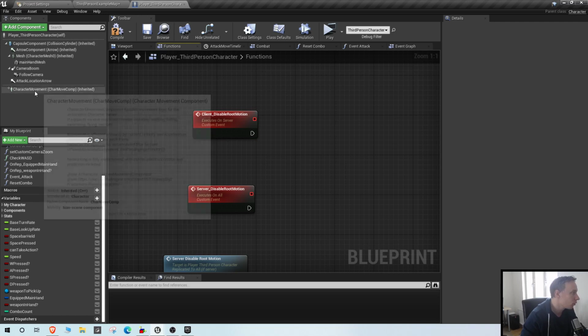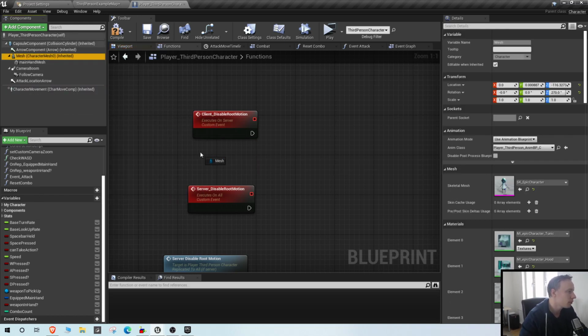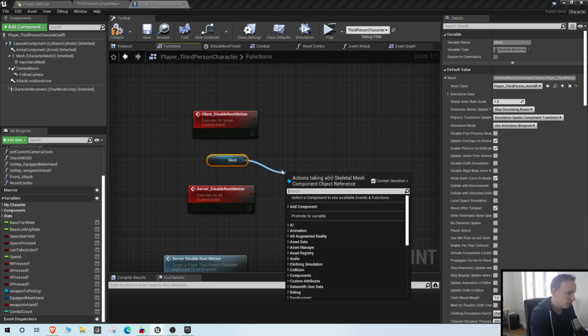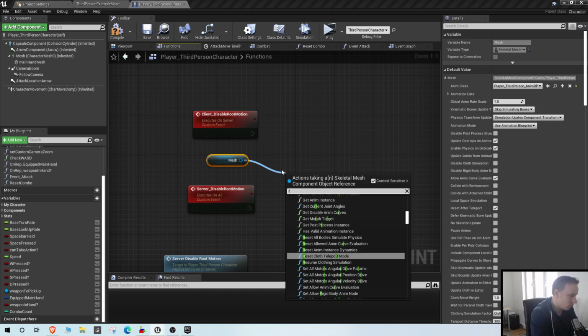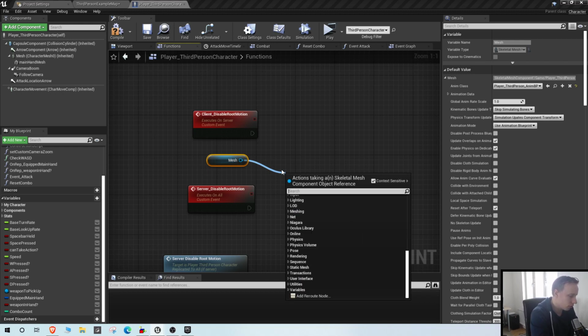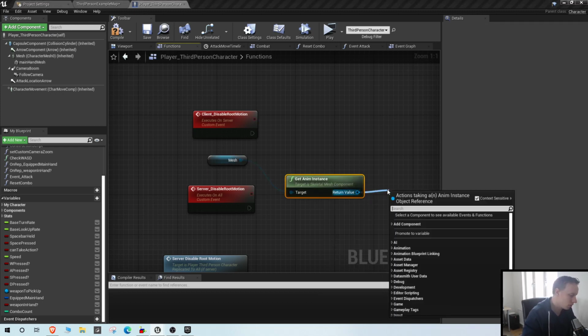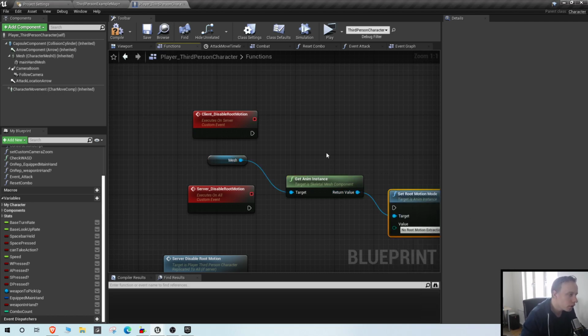So grab your character movement. Actually, it's not the character movement, it's the mesh. That's why I was confused. Root, or is it anim instance maybe? Set root motion mode. Okay, there we go.